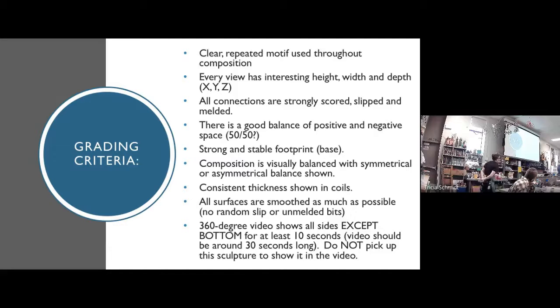All surfaces are smoothed as much as possible. This is something that probably maybe not a lot of you have done today, but once your composition is complete, I want you to take a paintbrush, preferably one that has kind of stiff bristles. Make sure it's clean, first of all. And get a cup of water and just spend a lot of time using that stiff bristled paintbrush to smooth everything that you can possibly access. So inside all those nooks and crannies the best you can.